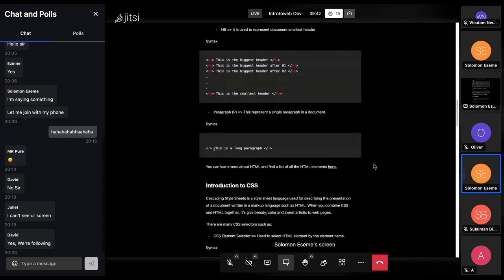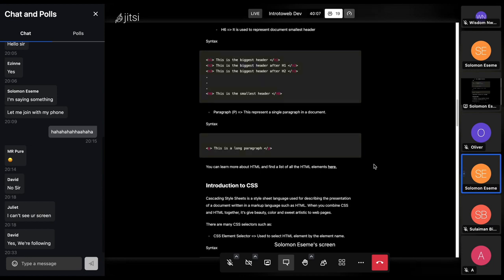Okay, so HTML has many tags for different things. I have only given you an example of H1 or title tags, which basically represent header tags, right? So we have tags for bold, we have tags for paragraphs, like I've mentioned, we have tags for italic, making your text slanty.